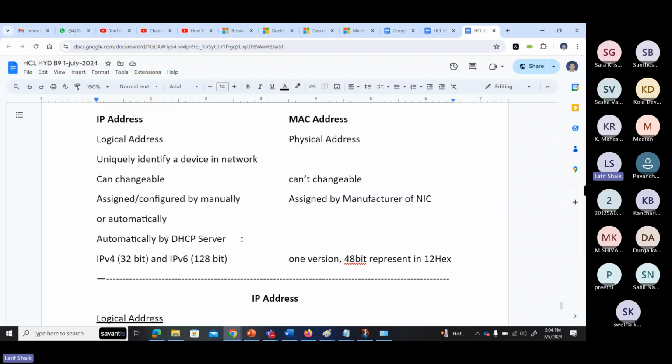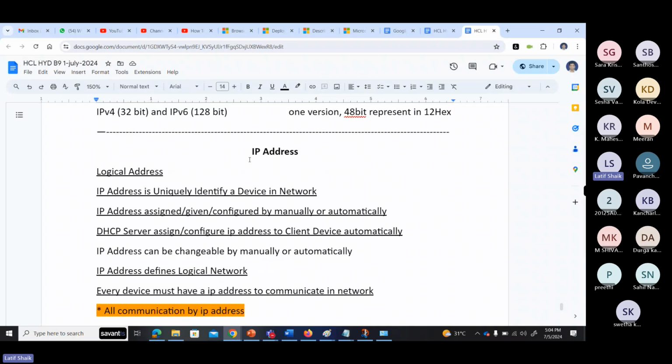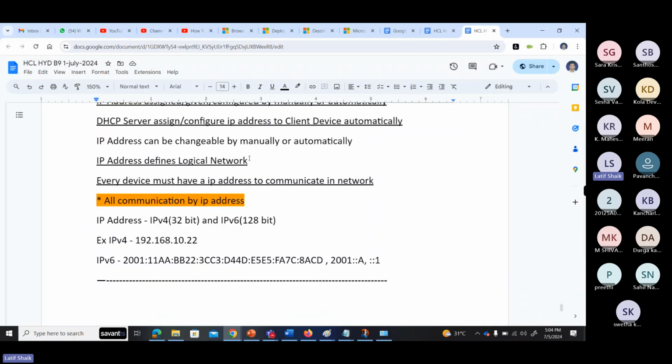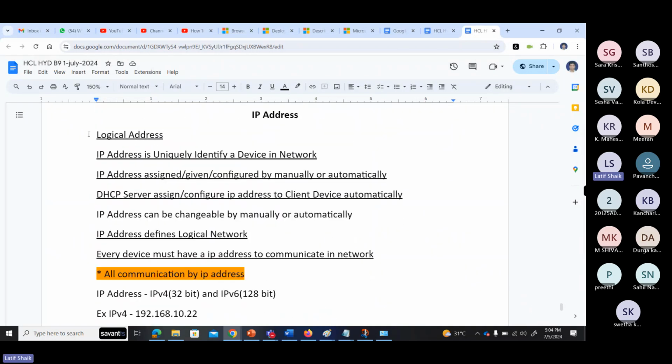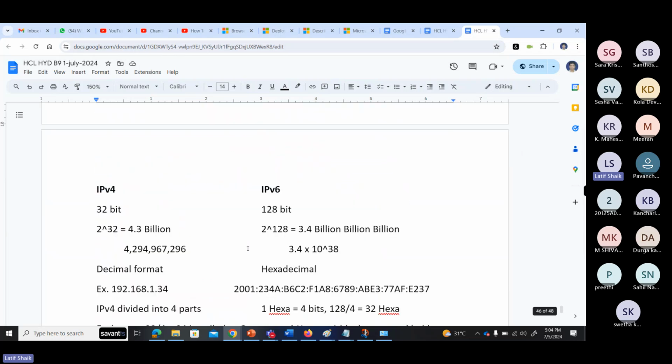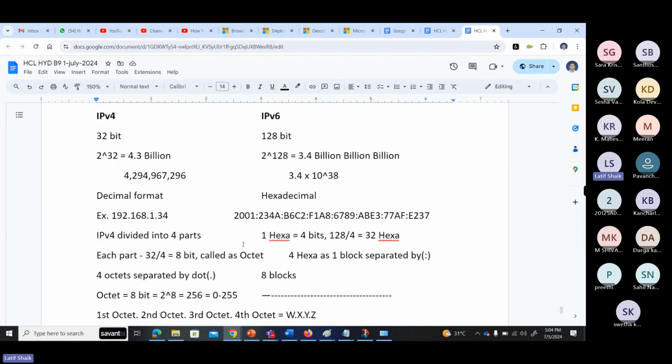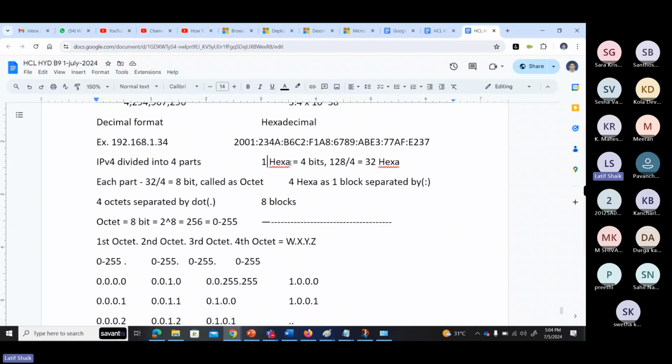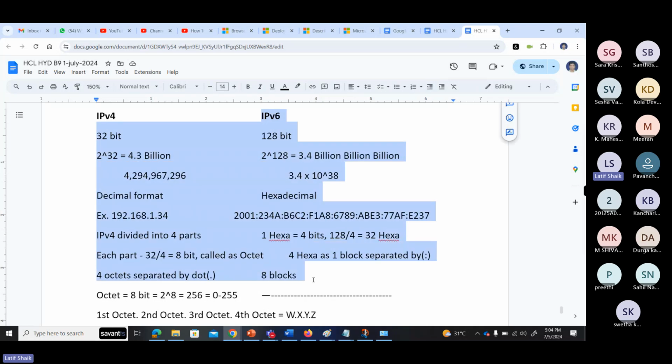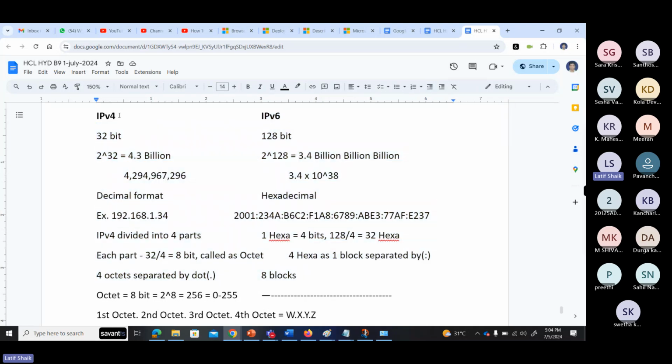Okay, so again I'm going a little back, guys. Here is important. What is an IP address? What did we discuss? What is an IP address? What is IPv4? What is IPv6? If possible, try to remind me next class about IPv6. I will add some more points for IPv6. I will explain what is hexa, what is 8 blocks kind of stuff. I'll try to give at least some information, just a list.